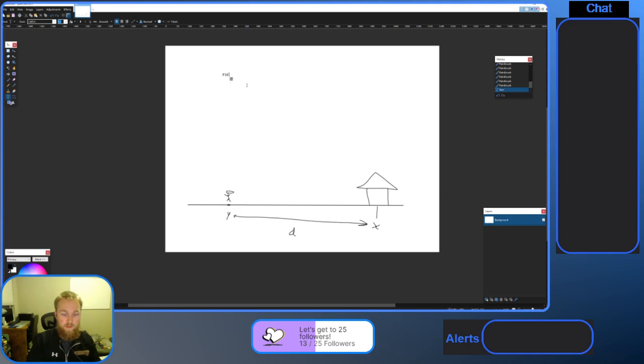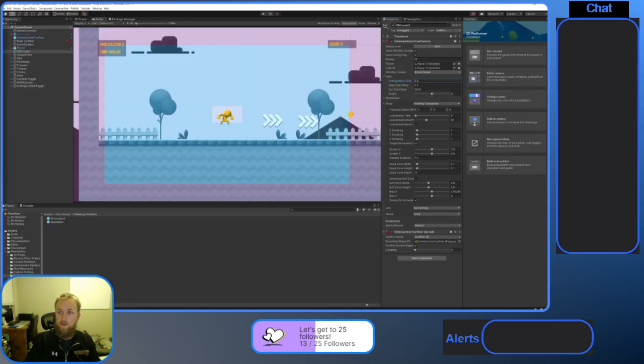If D is greater than, I don't know, 5, then orthographic size is equal to 3.5. That's what our base value is here.